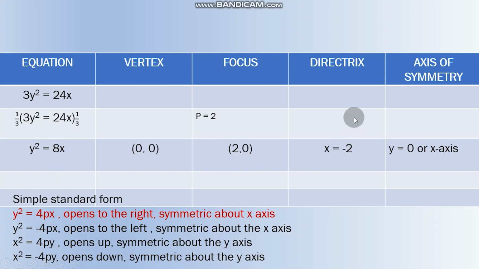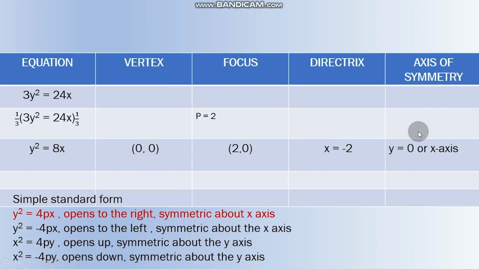Why didn't we change the other coordinate? Because the focus is on the right, right? So, what is to the right of 0, 0? 2 units, positive 2. So, the focus is 2, 0. Now, for the directrix, if this is the vertex and the focus is here at 2, the directrix is on the outside, on the left. So, what is the value of 2 units to the left of 0? That would be negative. Take note of the pattern: x is the one with no exponent, x is the one we changed, and the equation of the directrix is also in x.